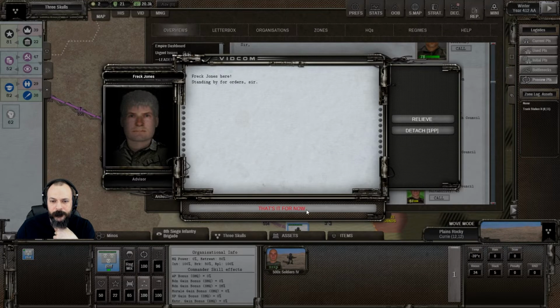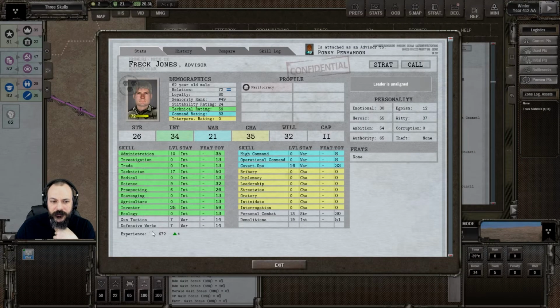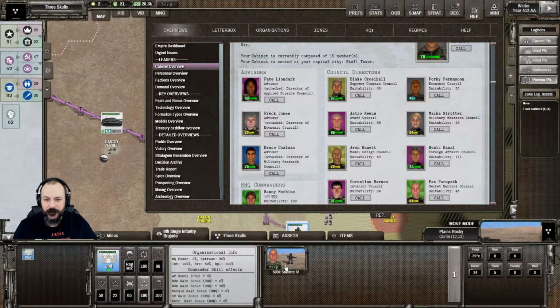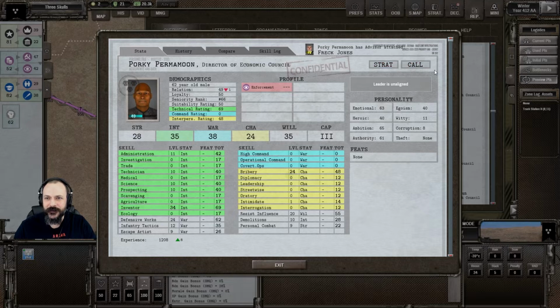Standing by for orders. What's he doing at the moment, though? Does it tell you who he's attached to? History, let's have a look. He was attached to Director Porky Permanon. Where's Porky again? Oh, this guy's also upset as well.